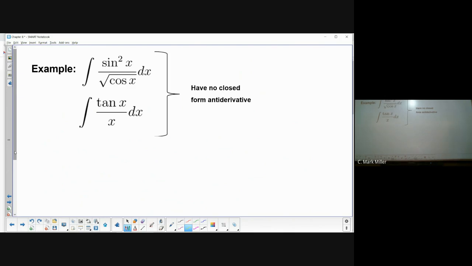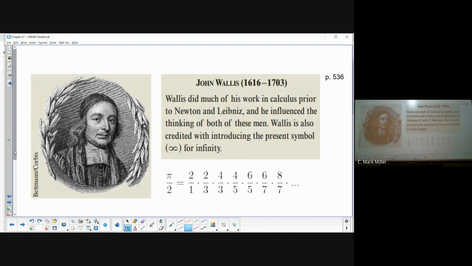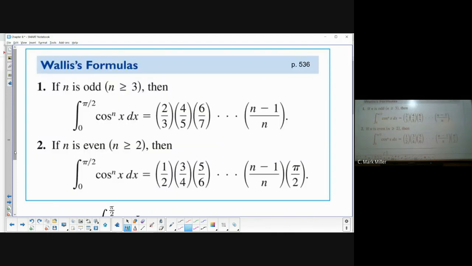This is just a fun fact. These are a couple of trigonometric identities that have no antiderivatives that are called closed form. You need power series to integrate these. So there's some things you cannot find the antiderivative of, and they've proven this. Tangent x over x, there's no function that when you take the derivative of it, gives you that. They've proven that. And this is a cute little formula. Well, you know what? I think we're going to skip this altogether.